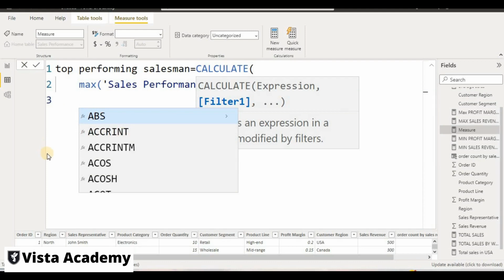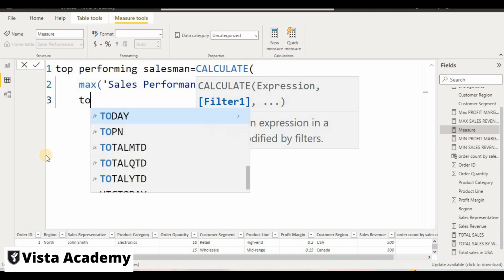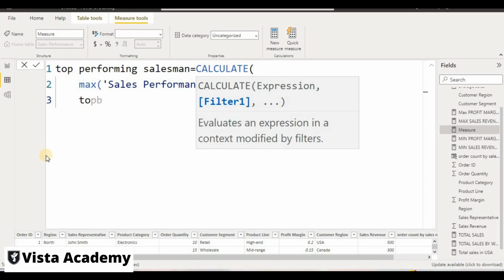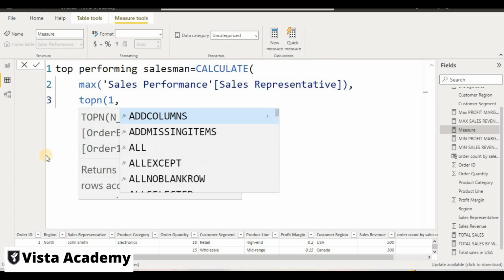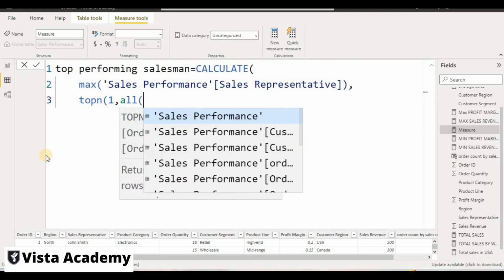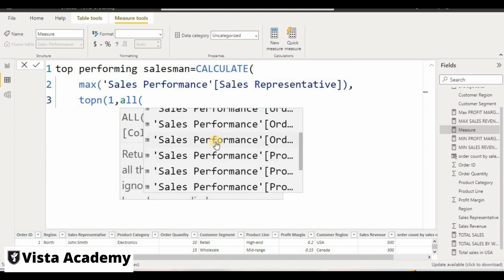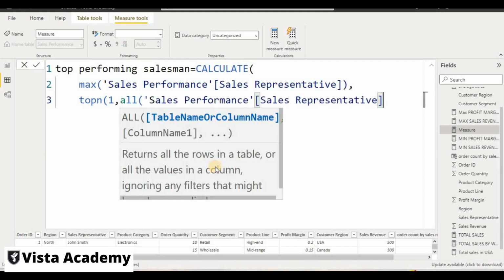And then I will write TOPN. TOPN is the formula to find out the top n, the best one, and that will be only one we have to find. Then I will give ALL, and inside that I will take sales performance, sales representative.